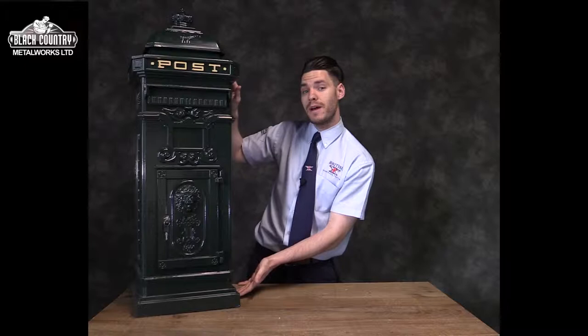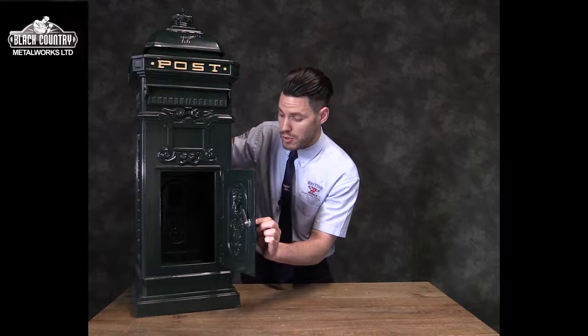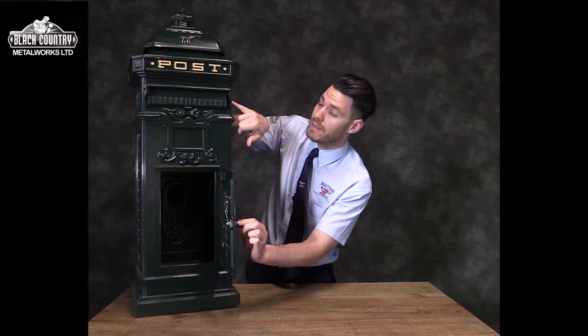The Camden is ideal if you receive lots of parcels because it has a front compartment here, which you can leave the key in, and the delivery company can leave the parcel inside, and the postman can then post the key through, and the key will then be stored in the top compartment.